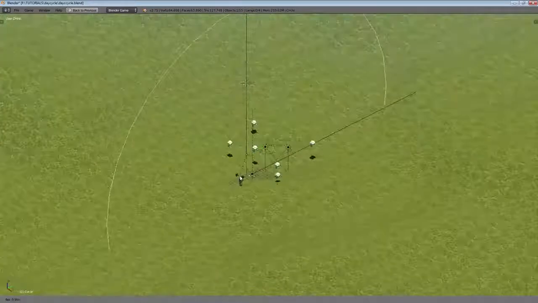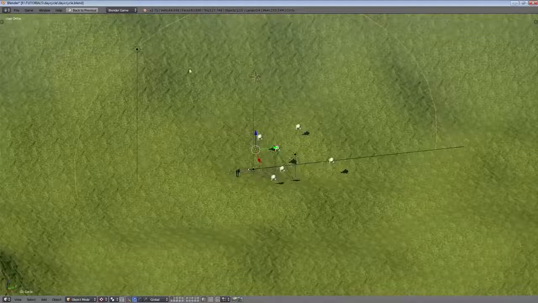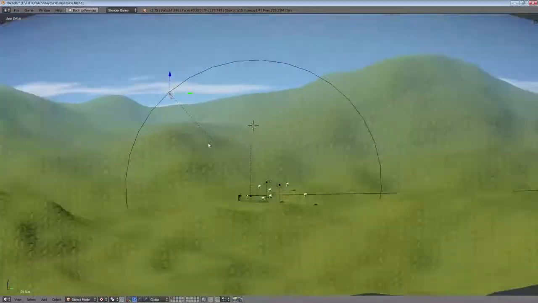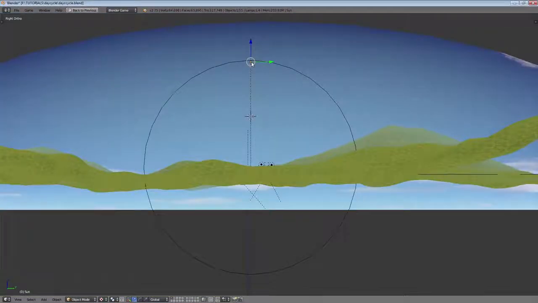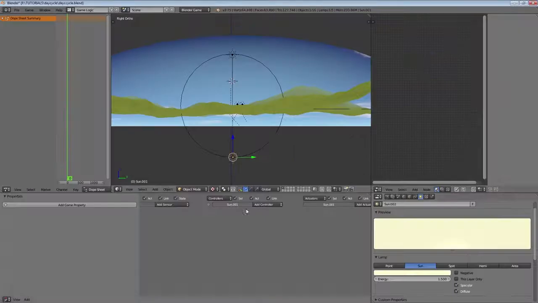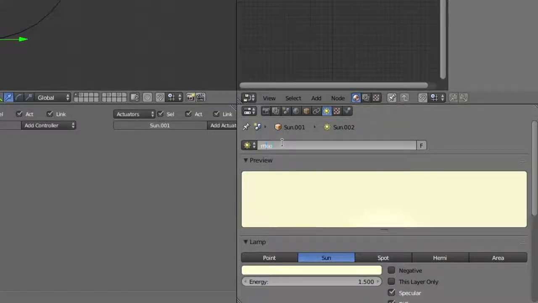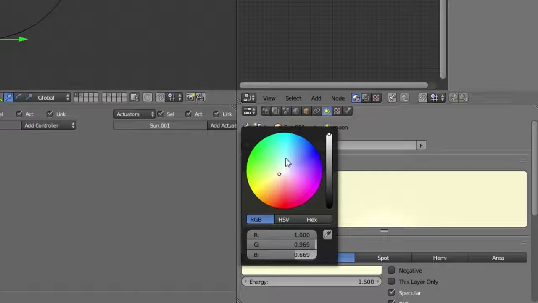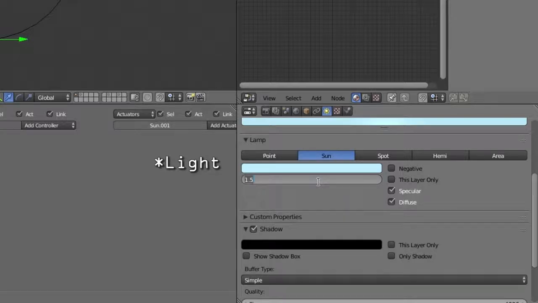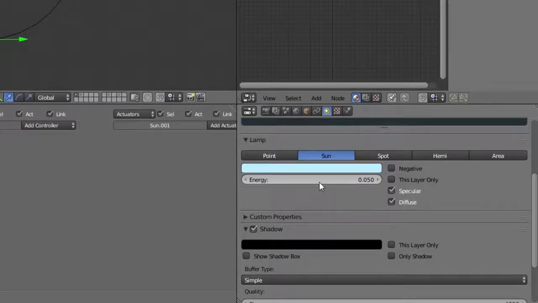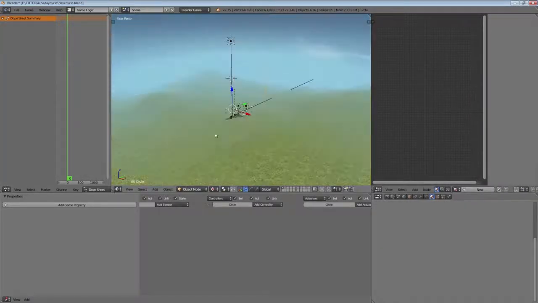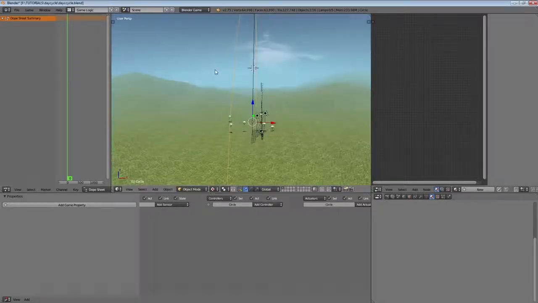You might have to adjust your shadow settings if you move the sun back too much and no shadows appear, but it's good for me. So now we're gonna duplicate our sun, move it down here and rotate it by 180 degrees. This is gonna be our moon, so we're gonna call this moon. The moon's gonna have a bluish material because moonlight's blue, and a very low energy, like 0.05, something like that, and that should be good. So we now have our basic two main lights.